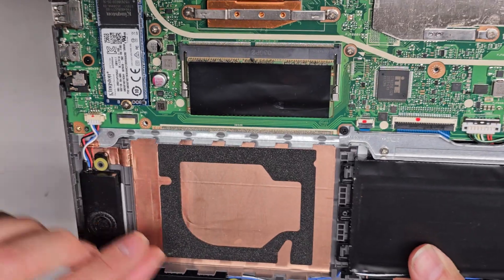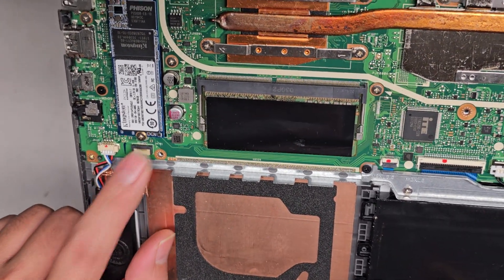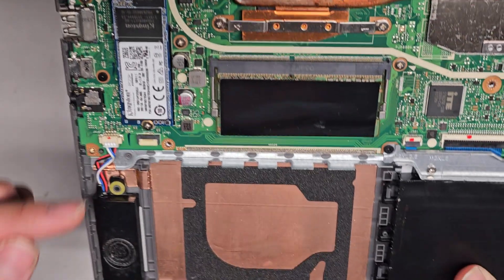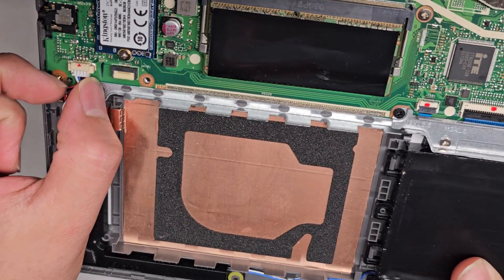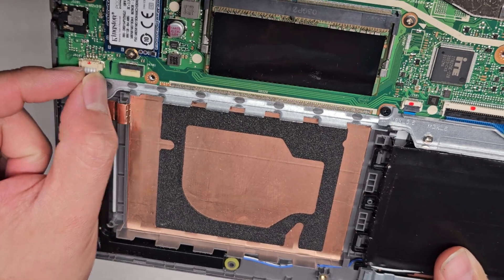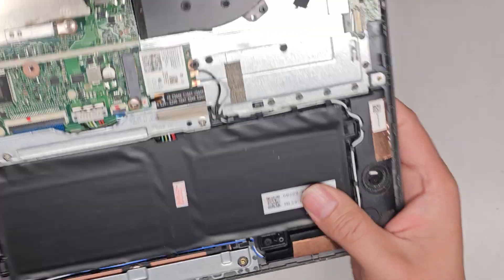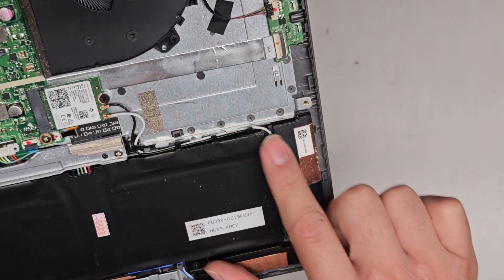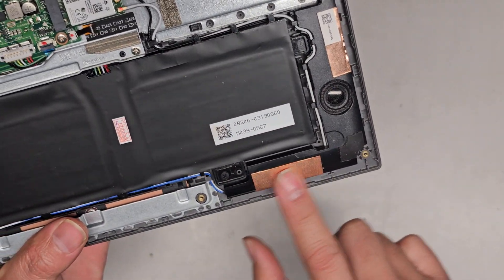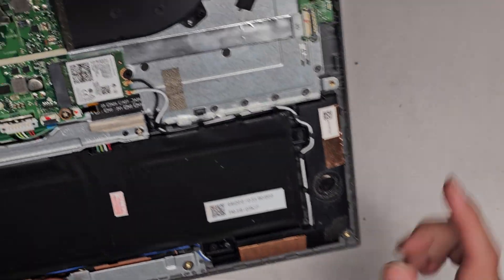There's room here for another 2.5 inch SATA hard drive. It looks like some models will come with a little adapter, so you could probably add another hard drive if you wanted. There's a speaker here with a connector — I'll grab with my fingernails on the edge of the wings and wiggle to pull. That has a cable running along the battery to the other speaker. Wireless antennas are going across and running over the battery — one antenna here and one antenna here.